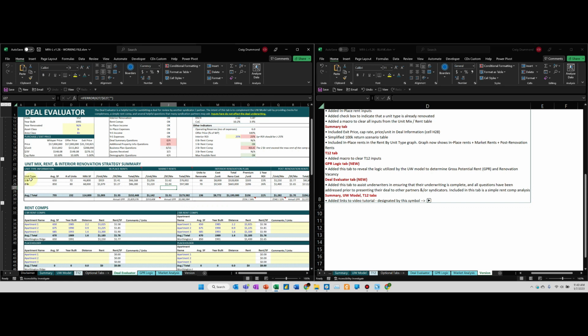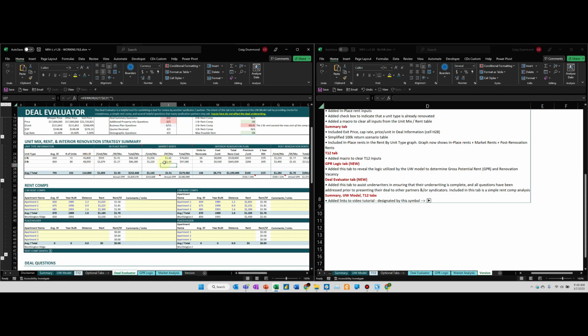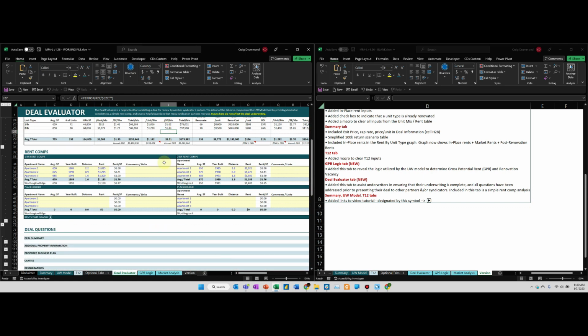It's summarizing by bedroom. And then there's a simple rent comp analysis. So what happens here is this will dynamically adjust depending on how many bedrooms there are up here, the unit types of bedrooms. So this would be my one bedroom rent comp. I would look up three apartments, provide this information, very simple. And it's going to compare it against the apartment that was underwritten.